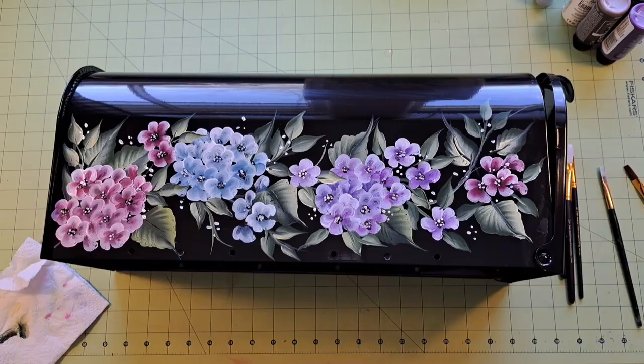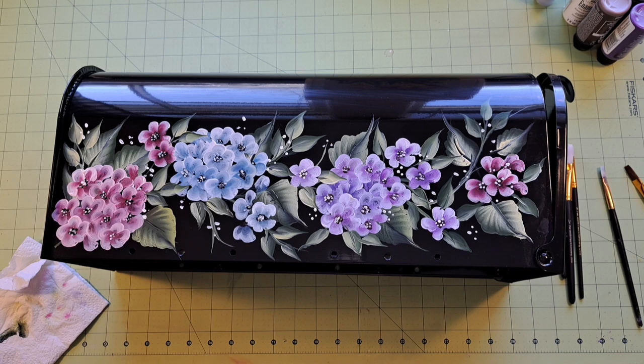There. There's one side done. I'm very happy with that. I love the way hydrangeas look on black. The colors pop.